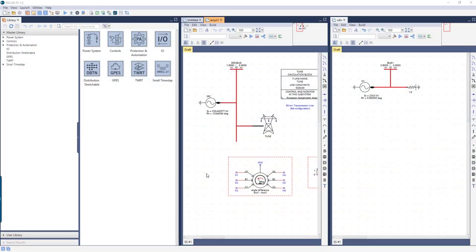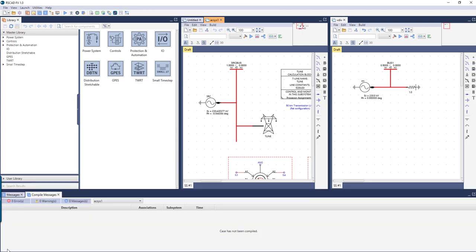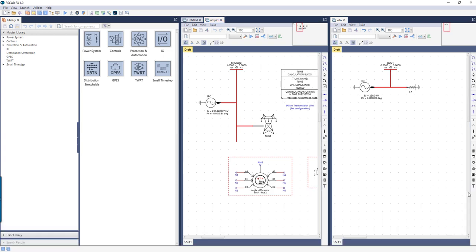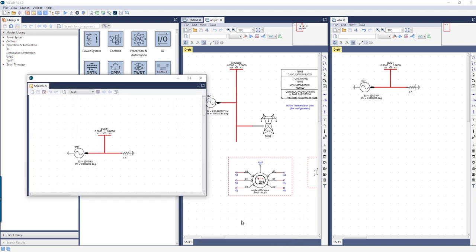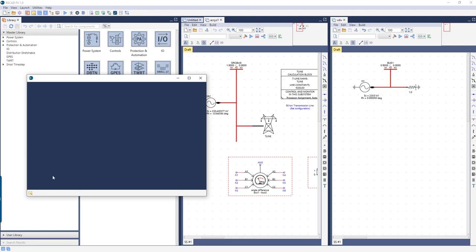You might be wondering where the messages tabs are that I saw in the view menu earlier. And they're actually down here. So they're represented by these small icons at the bottom. If I click on those icons, I can open up the tabs. And I can re-minimize them by clicking on the minus sign here. And any other tabs can also be minimized, and you'll see an icon appear at the bottom to represent that tab.